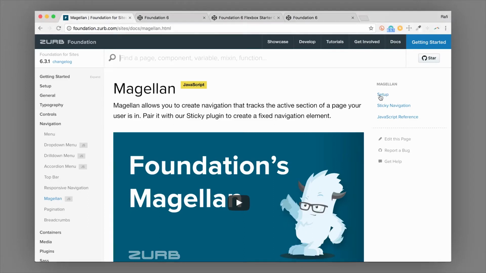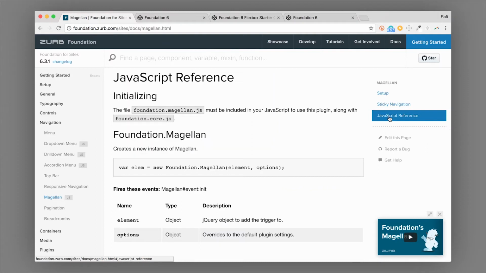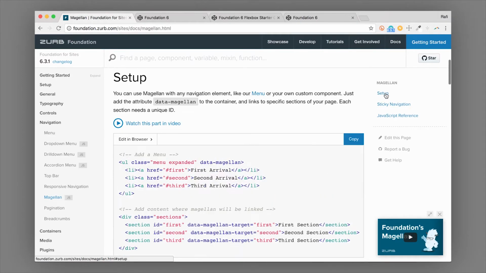So for example, like on the sidebar of the documentation here, this is using Magellan. So I want to click on sticky navigation. I'm going to get taken right to the particular spot on the page where I click. And then I can click back up to setup. It's going to just navigate me quickly up and down the page. This is really good to help users navigate your really long pages. So I'm going to show you how to use Magellan and how to set that up in this simple demo. So let's take a look.